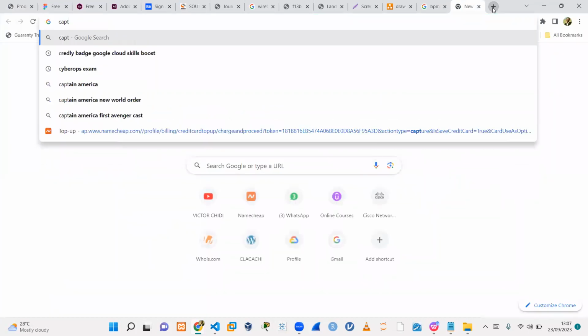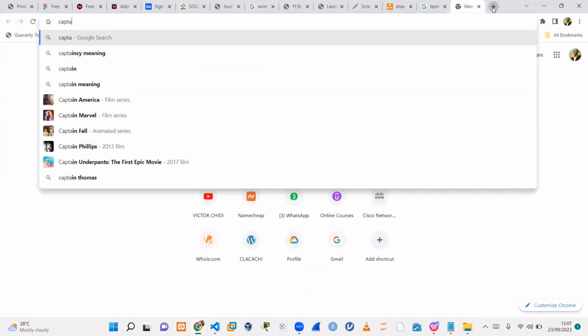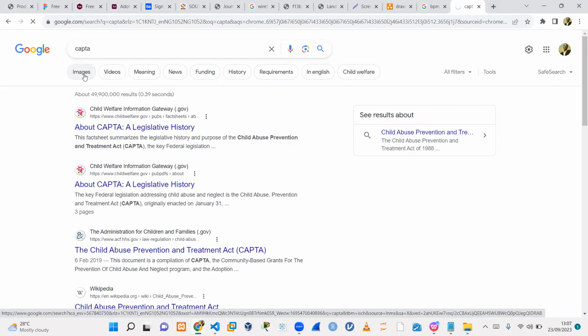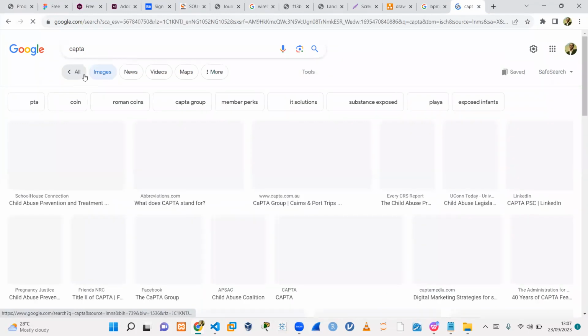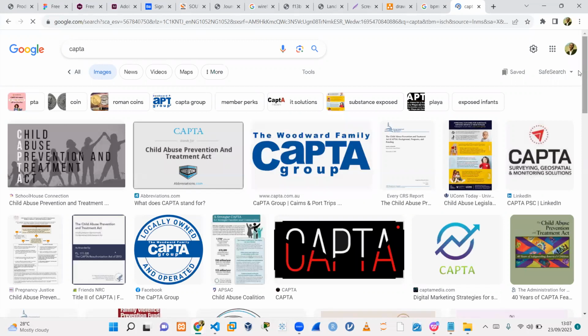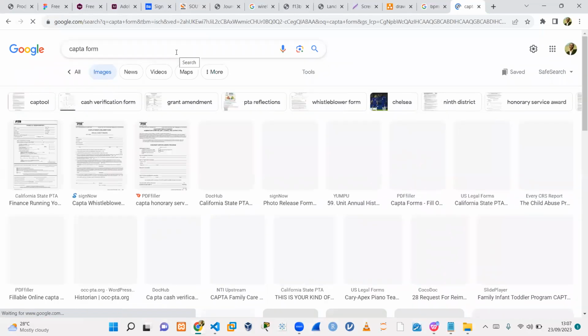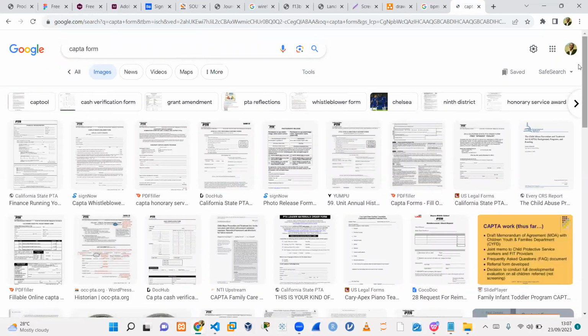A captcha is something like this. So this is what a captcha looks like. So captcha is going to help us restrict access.